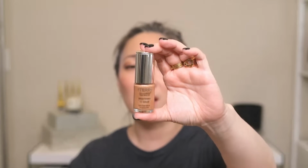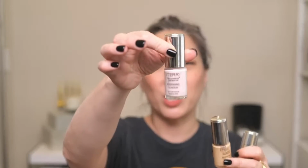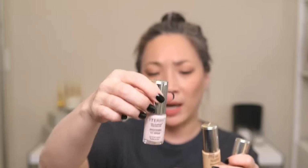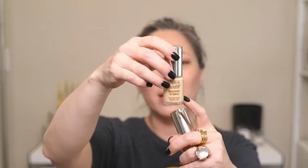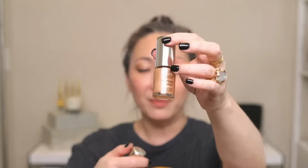Sorry, there's 3 colors. There's this one, which is a little bit light for me. It's okay for like a highlight. Then there's this one, which I think is apricot. And then there's this one, which is what I was just talking about. Is this one just called bronze maybe? I can't remember, I'm sorry. But this one, love it.